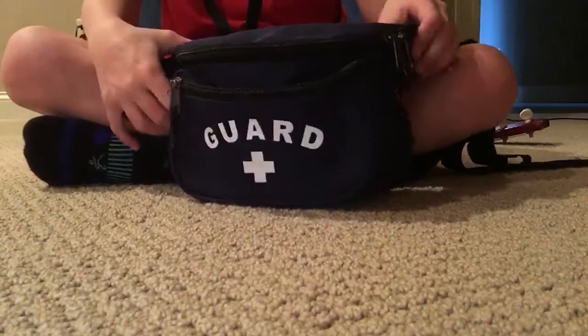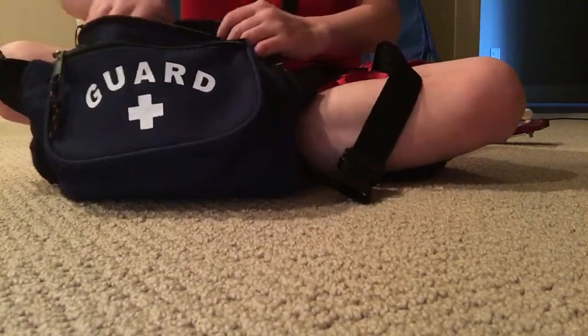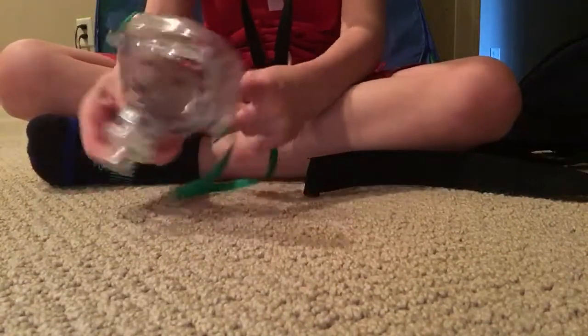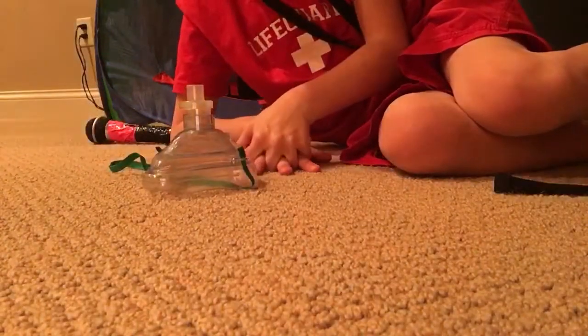It's called a mask. You might need a fanny pack that looks like this. It's backwards, it should be going forward. Then you're going to unzip it, and you're going to get a mask for a kid or a grown-up. You're going to put this around the head like this, okay? Should look like that. And then you're going to do 2 breaths like this. And then you're going to do 30 chest compressions.